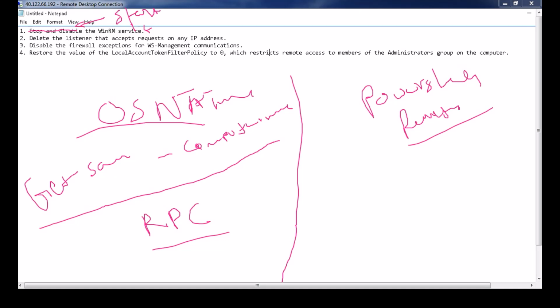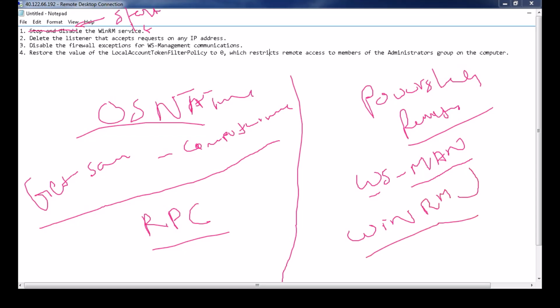These are called OS native remotings. PowerShell remoting, on the other hand, works on a protocol called WSMan, Web Services for Management. In Windows, a particular service, WinRM, Windows Remote Management, is the service which implements this protocol.